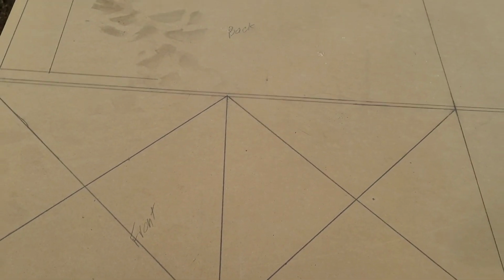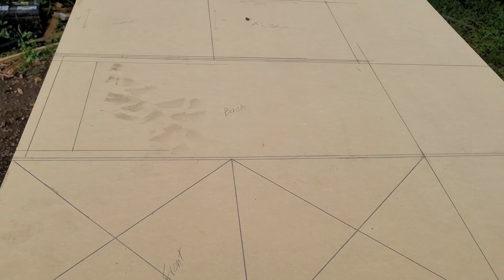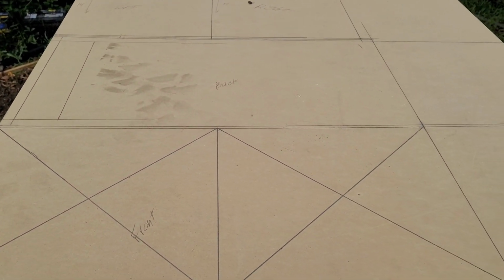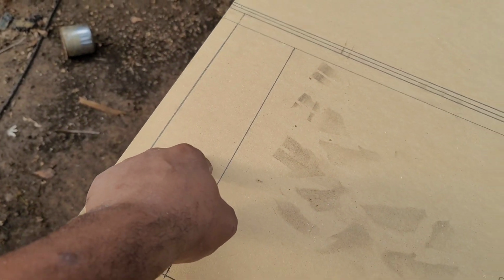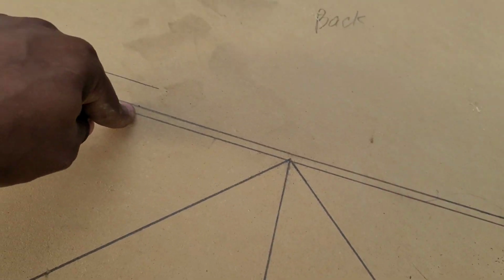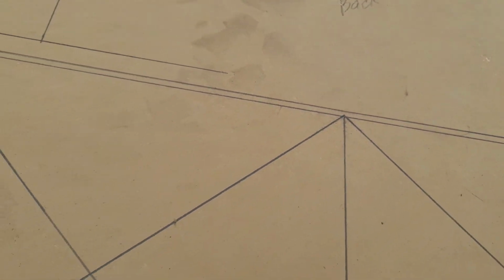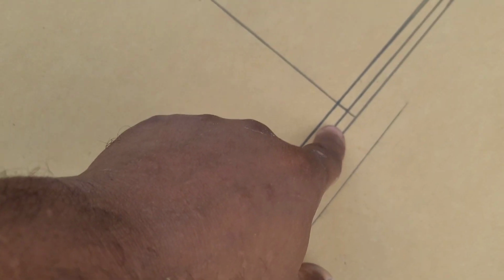All right, guys, as you can see, I got it laid out pretty much. I got everything laid out except for the bottom and the top of the box. So far, I have the front. See, I got them all marked. That's where my hole's going. It's the back, and that's the port. These lines right here are just giving me space to cut just in case I get off track, because I'm gonna go with my table saw and straighten it all up. And this one is the same thing.